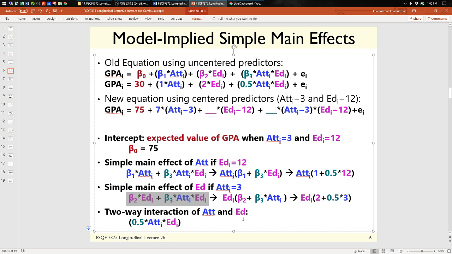Now this is the hard part, knowing when to put the value into the interaction term for attitudes versus the value for education. It depends on which is the moderator. So if what you're asking about is the effect of attitudes, the number that goes in here is what value of education you want the effect of attitudes for. If you go the other way, if you want the slope for education, the number that goes in here is the value of attitudes you want the slope of education for. So we can figure out, even without recentering, what the model-implied terms would be. So if I solve for this one, what do I put here? This math.